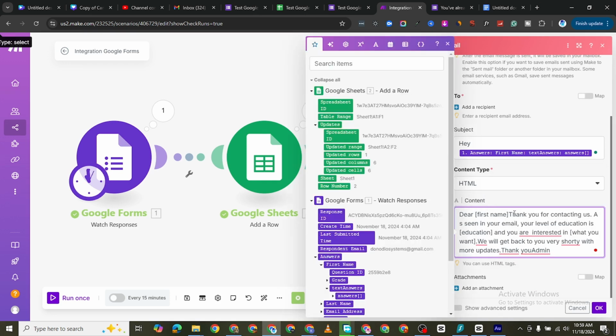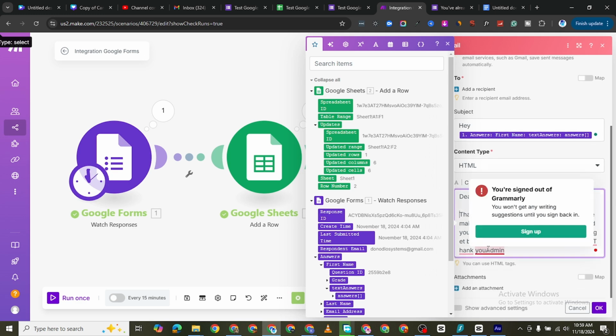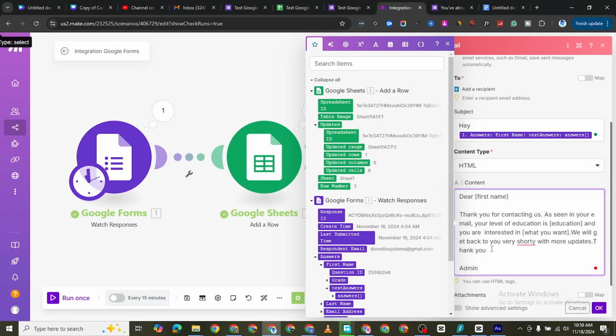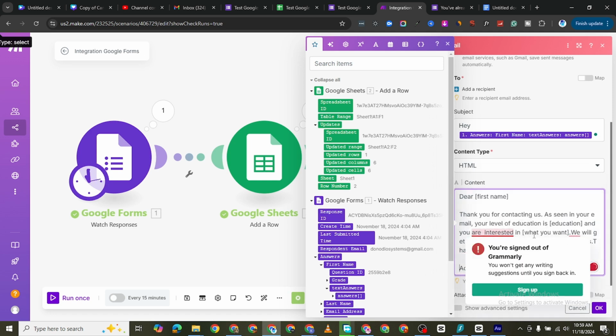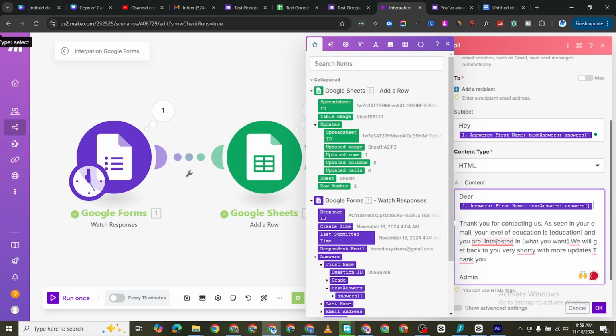Anyway, I want there to be a clear indentation here, and it's just a one paragraph email. Now, when you see first name, I'm going to remove this and add the first name. So if the name was John, it's going to say John. This is the first name, dear John. Thank you for contacting us. Anyway, I'll make this be on the second line.